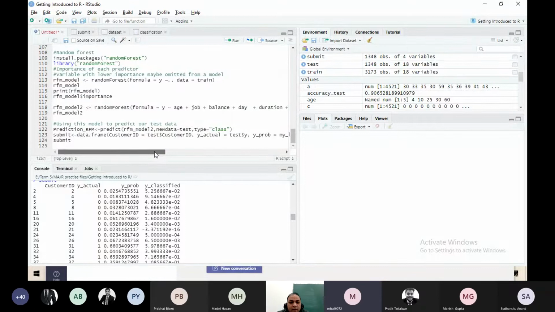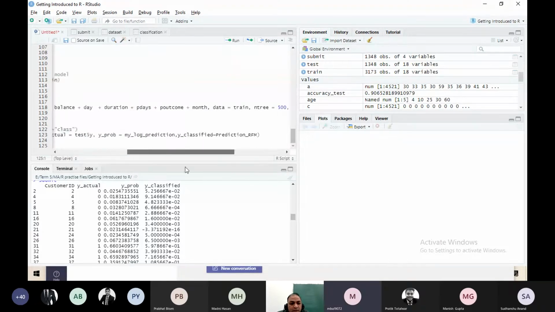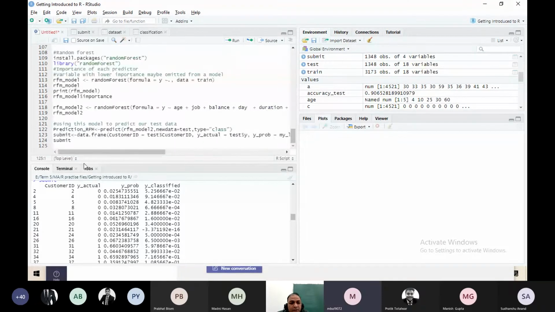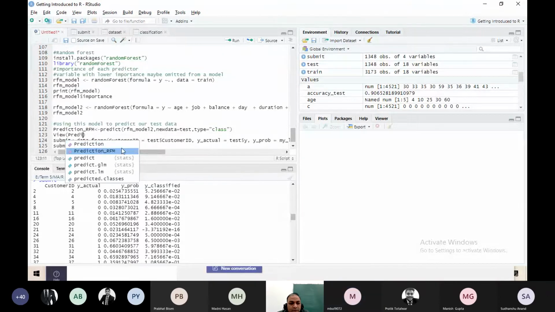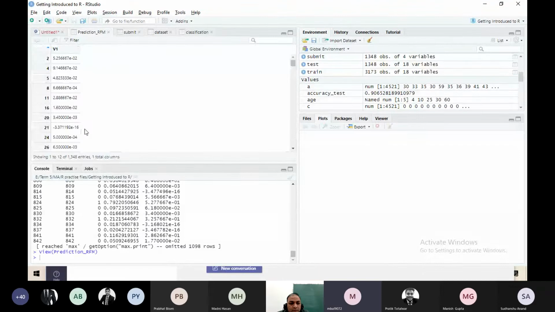Yes. Just view the prediction underscore RFM value using the command view. Enter there, write a new command, press enter there. Yes, view. Sir, it's probability values, I guess.